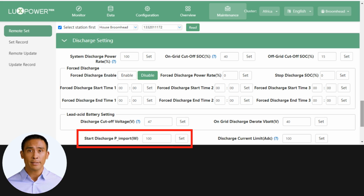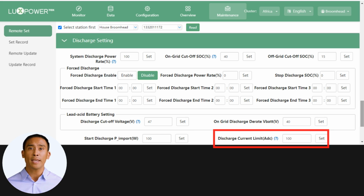If the load is higher than 100 watts, discharge is allowed. If the load is less than 50 watts, then discharge is disallowed. The discharge current limit setting allows you to preset the discharge current in DC amps when setting up in lead-acid mode.